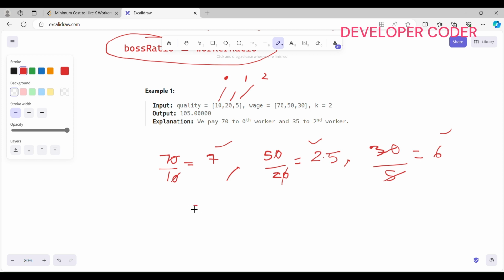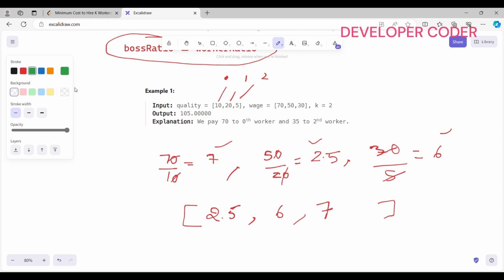worker. After that I am going to sort the worker ratios. So first I am going to write 2.5, then I am going to write 6, and after that I am going to write 7. I hope that this is clear. These are the worker ratios.